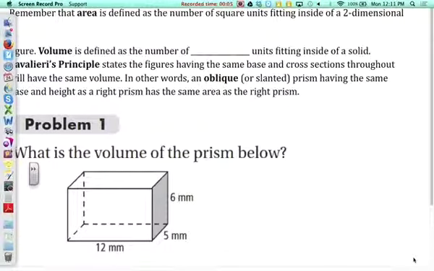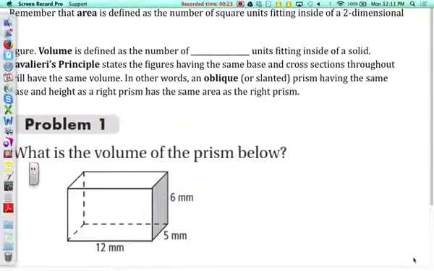Let's get focused. Gentlemen and ladies, before spring break, let's rehash what we talked about. I know, so long ago. We talked about the surface area of prisms, cylinders, pyramids, and cones.